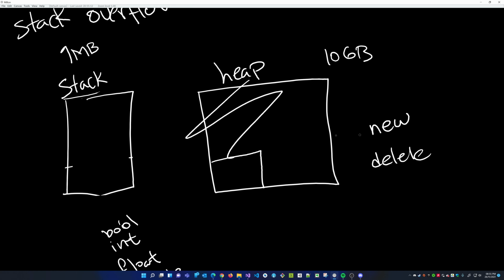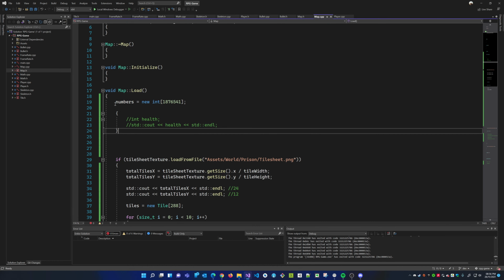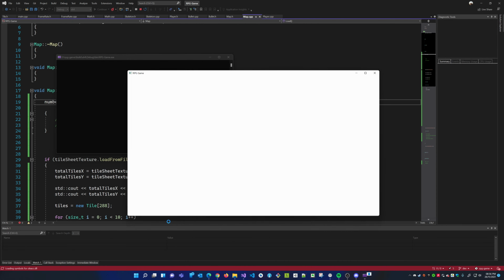In C++, you are responsible for managing your own memory. Whenever you use new, you have to use delete. And so that's why what we did here is we created a pointer, right? And we talked about pointers. That pointer points to our array, which has this size. And I can make my array huge. I think it's now like 9 GB. I don't know, how big is this array?